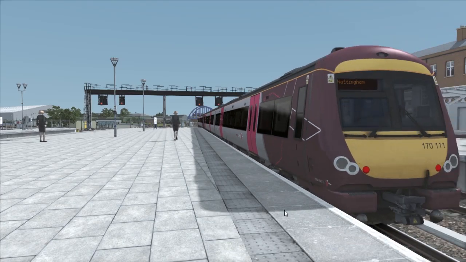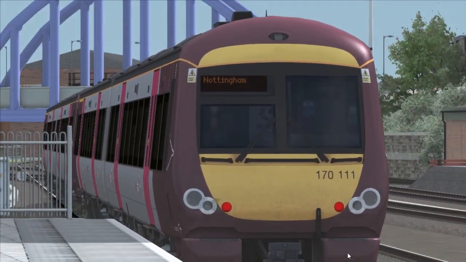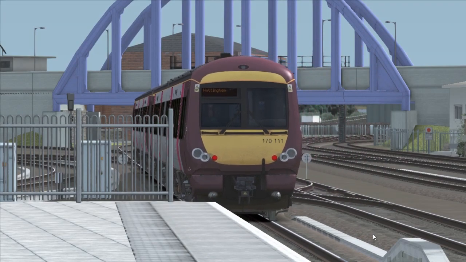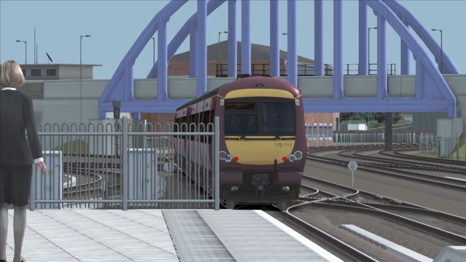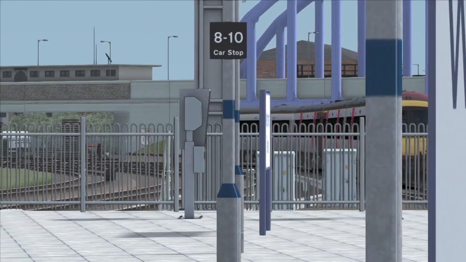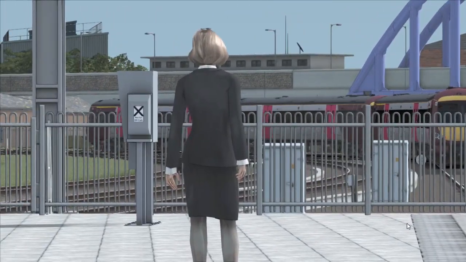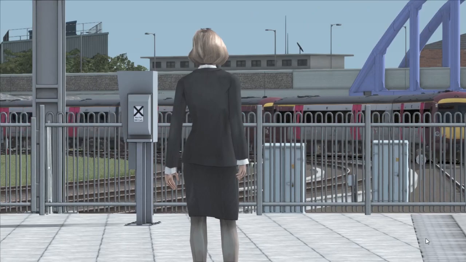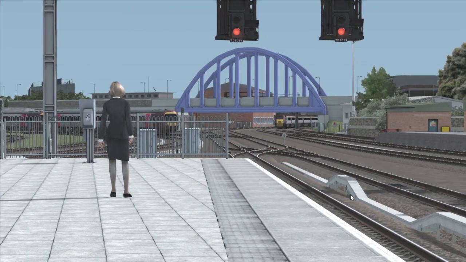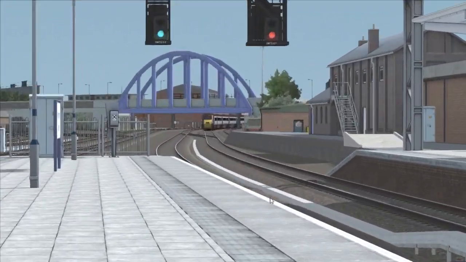I'm not too sure if I said previously, but the 1638 to Cardiff Central was cancelled due to, well, I'd say train sim faults, because it was being a bit weird, but yeah, that one got cancelled. But anyway, there's 2 170s there. Approaching as well is a 1644 cross-country service to Glasgow Central from Plymouth.